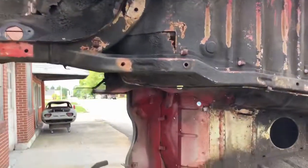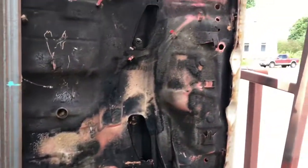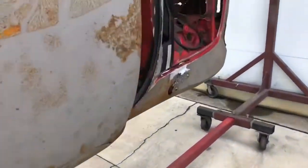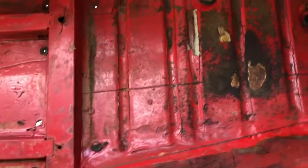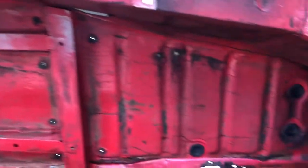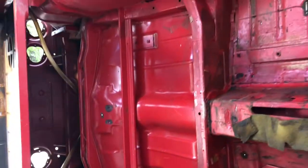As you guys saw, we power washed this thing. The bottom didn't change too much. This undercoating's pretty thick. It's got good protection on it already, but the inside cleaned up a lot. The engine bay, the floorboard and stuff are a lot cleaner now. I mean, it looks kind of rough, but it's not near as dirty as it was. You can see all that crap that settled inside the door, but it's looking a little bit better.